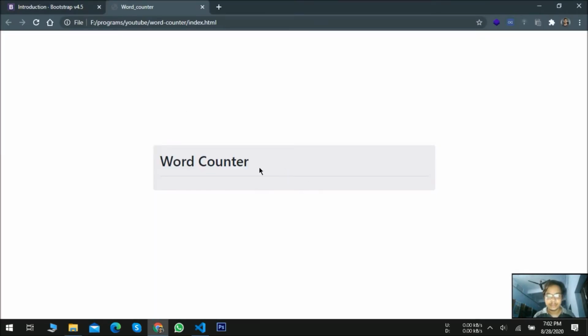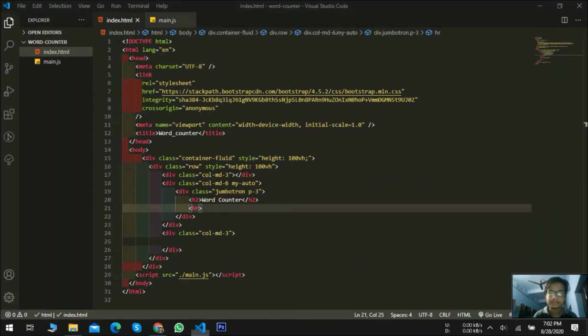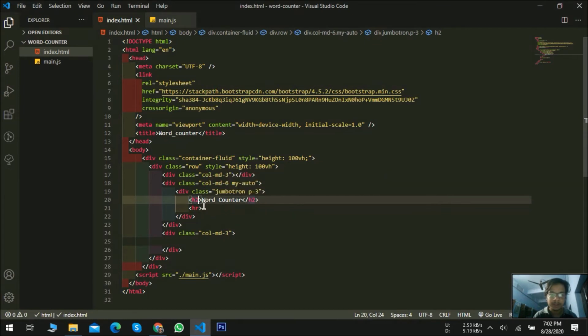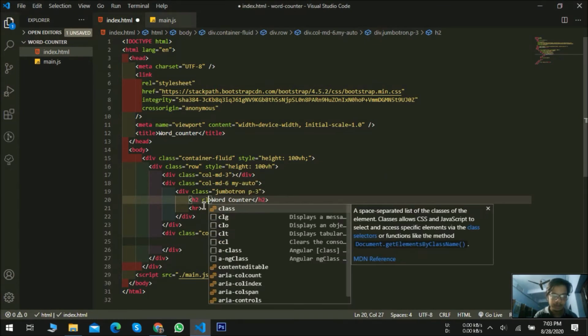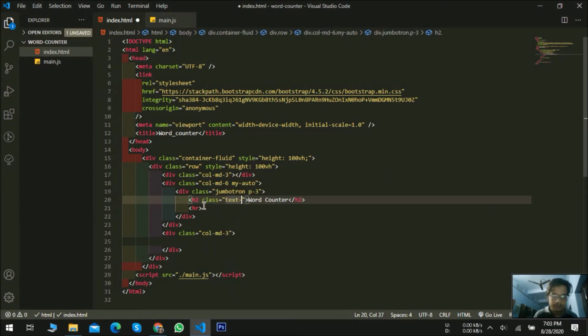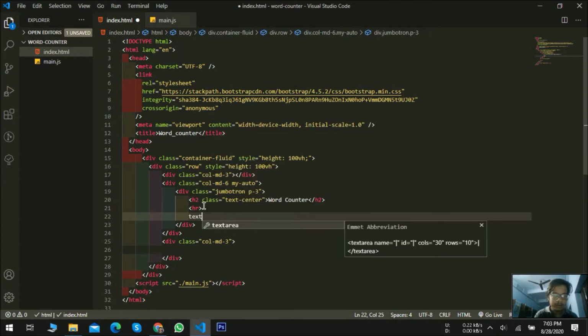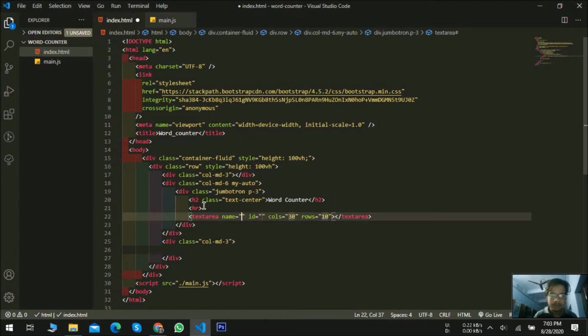It looks like this. We'll make the word counter centered and we'll add the text area. For making it center, we'll just add the class text-center to it, and we'll add a textarea. I'll remove the name. I will give it an ID of, let's say, text. Remove the columns.